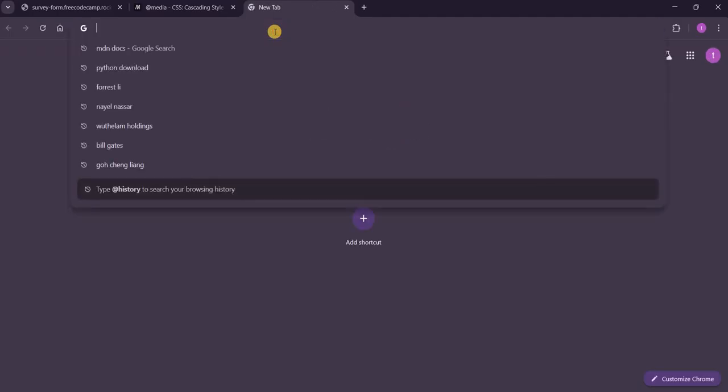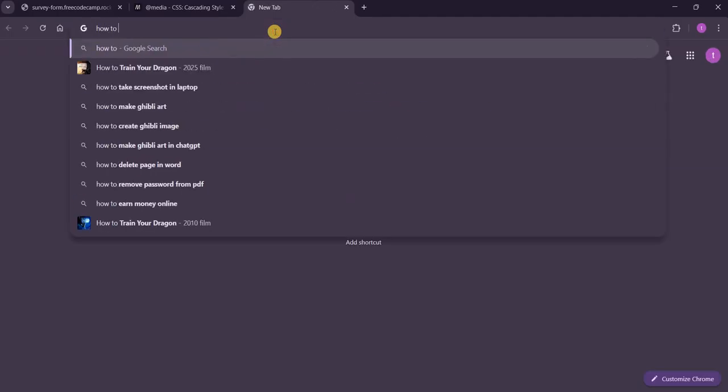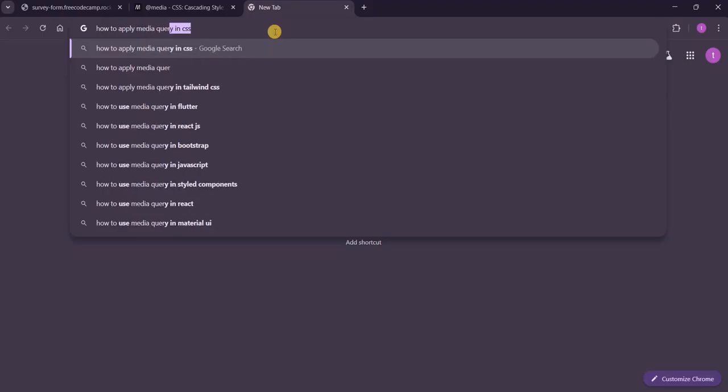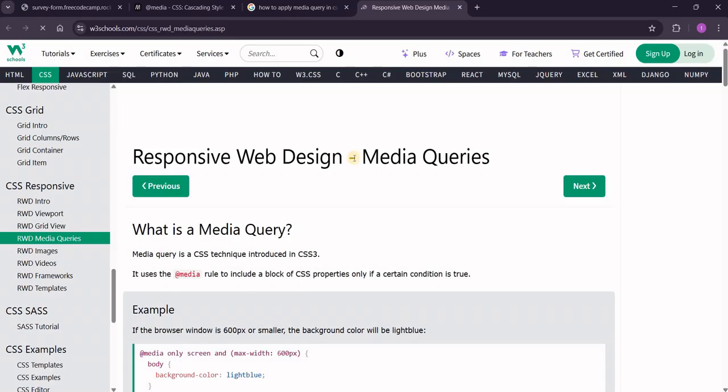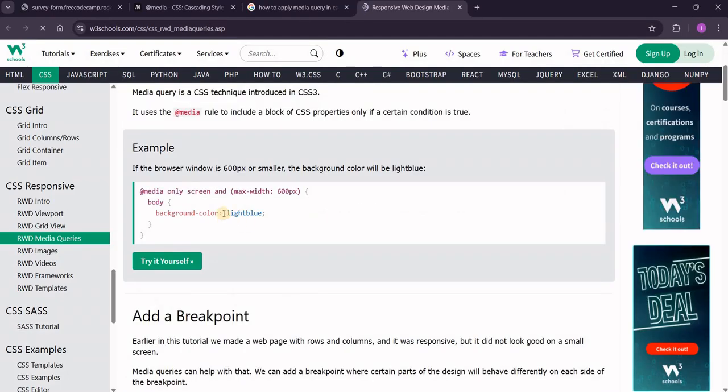Let's Google search it: how to apply media query in CSS. Media only. Okay, if the browser is 600 px or smaller, then the background color will be light blue. Okay, let's try it.